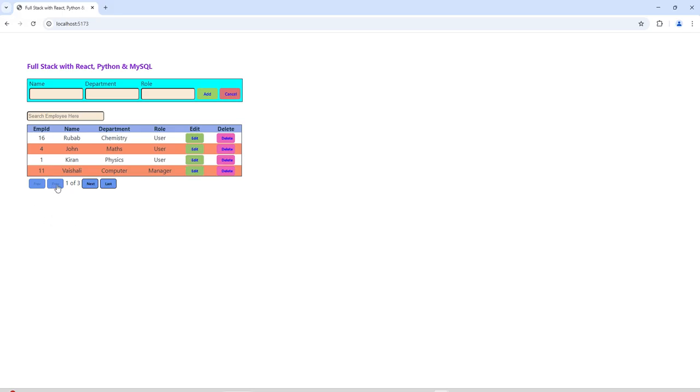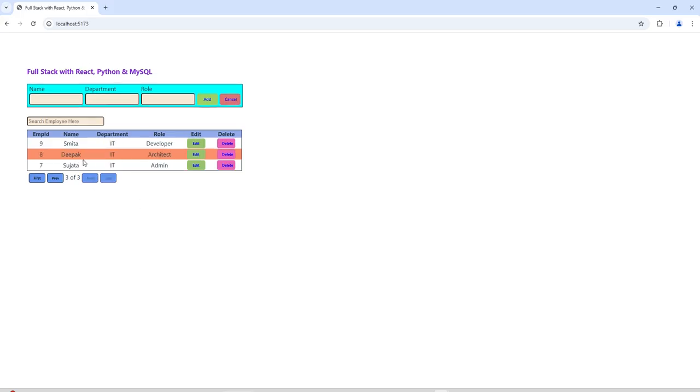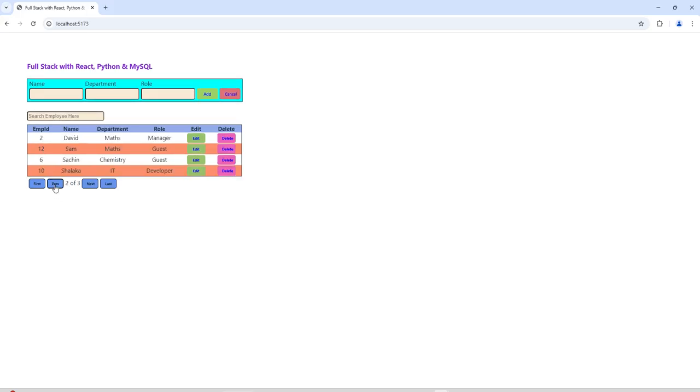Now we are on the first page, and we can see the previous and first buttons are disabled because we are on the first page. Now this is the page index, and this is the page count. Once we click on next button, it will show the next 4 records, and the page index will get changed. In a similar way, if we click on next button, it will keep on showing, and when we are on the last page, the next and last buttons are disabled. Okay, in a similar way, if we click on previous button, it will take us to the previous page with 4 records. Likewise, it will keep on showing.